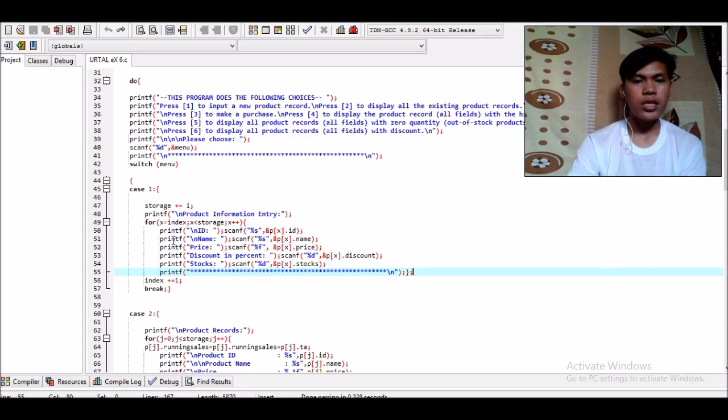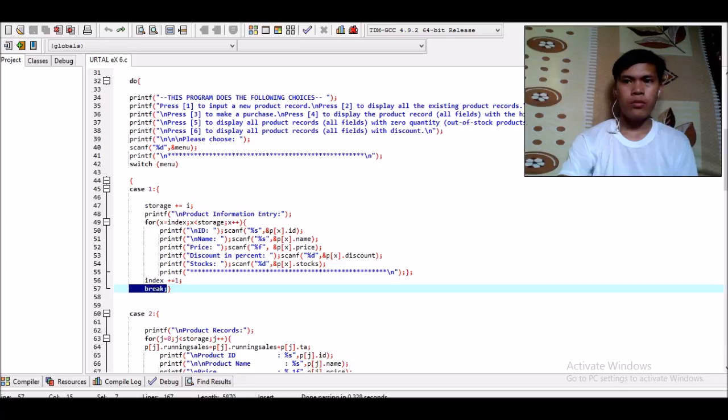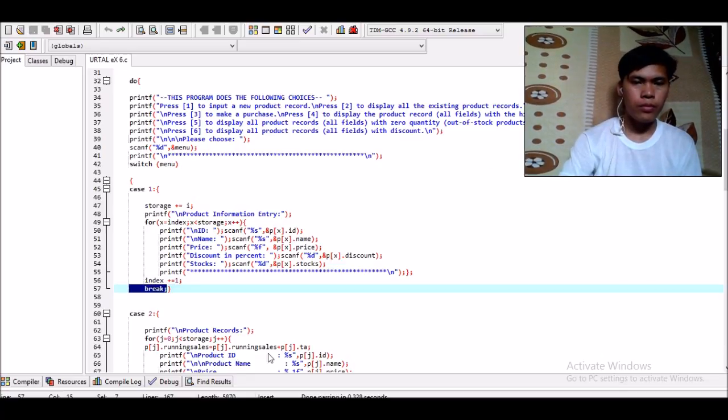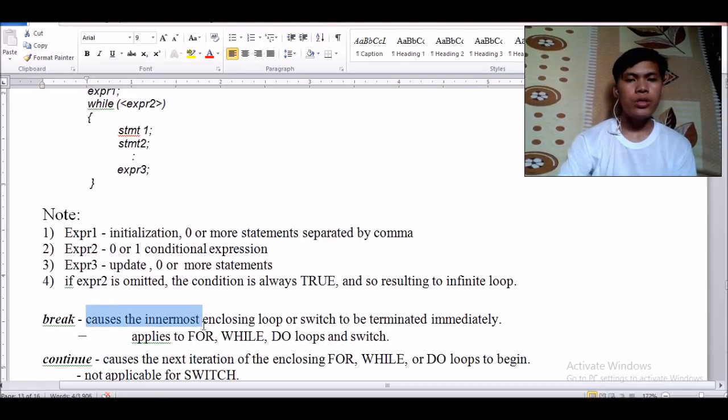So next, after the execution of the loop body and after the execution of all the expressions, then case 1 will break. Break means that it causes the innermost enclosing loop or switch to be terminated immediately.